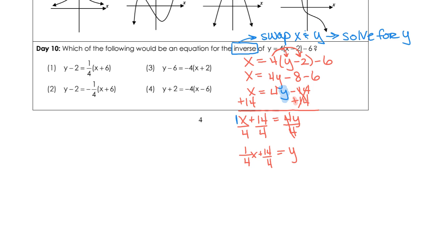And all of our choices, none of them look like that. However, each one has parentheses. And so without the distributing, we can go ahead and try to figure out our choice. In fact, I think I already see it. Okay. But as soon as I distribute here, does everybody see how that would give you 1/4 x? And that is exactly what I have right here. Okay. If I were to distribute here, this is -1/4 x. We need a positive 1/4 x. Okay, so I don't think that that's that one.